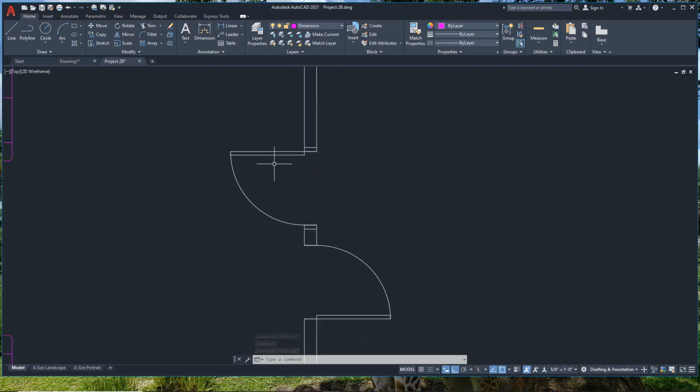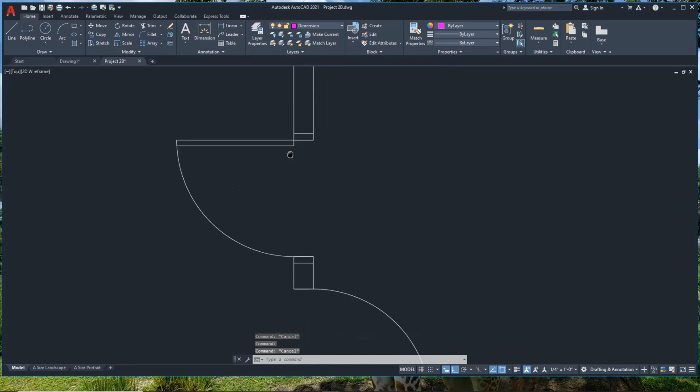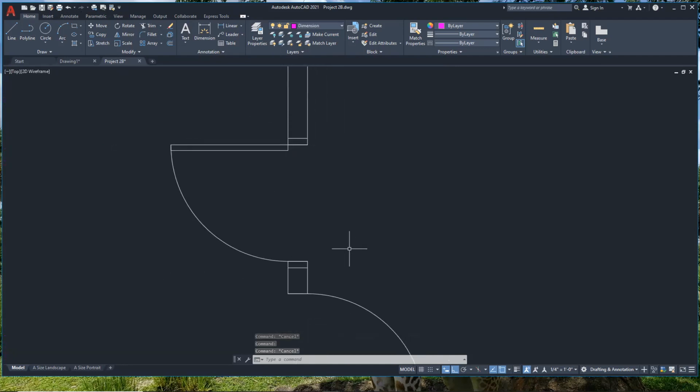It's no longer acting as one thing. So I have an arc here, I have a rectangle here, and I have a line here. Now that I've broken it into its line segments, yes, I can offset that. I can even offset this rectangle if I wanted to, or the arcs.